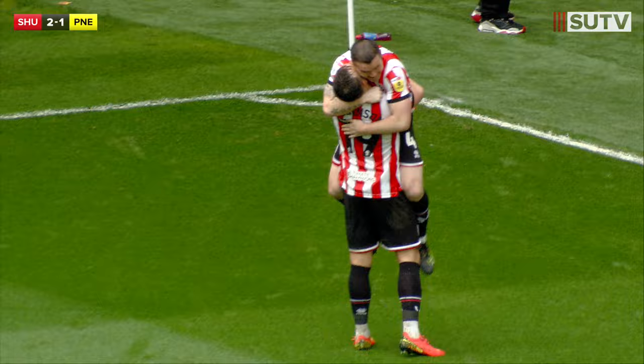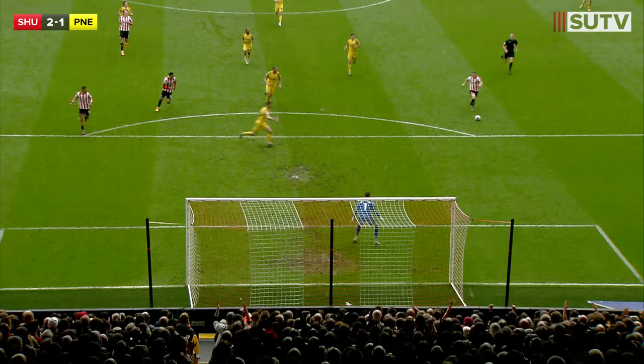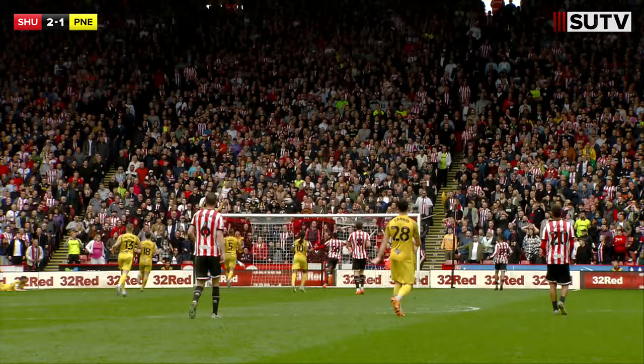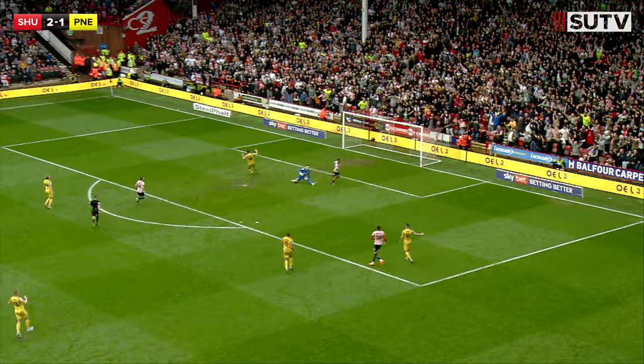It's his first goal since scoring at the City Ground in the playoffs at the end of last season. He's had a tough season but he has found a moment to put the Blades back ahead, and get this promotion party back on track at Bramall Lane. We've got 18 minutes to play — the Premier League-bound Blades are leading Preston North End by two goals to one. Daniel Jebbesson trying to get beyond Bauer, Jebbesson has kept his feet — Njai is free in the centre, Jebbesson will find it — and Jai!